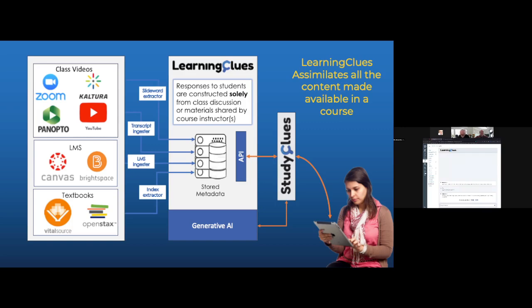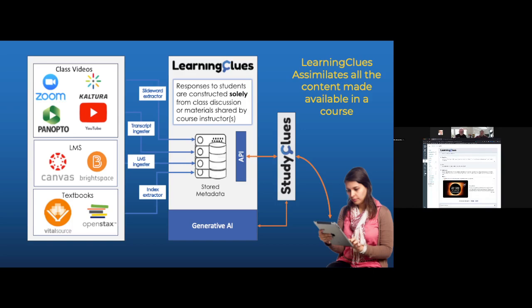Well, here's a question. What precautions are appropriate for watching the eclipse? And it comes back then with an answer. You can see the answer here about how to watch the eclipse, but notice it also has citations. So it's going to give you an answer, but it's going to show you what part of your course material it's based on. So number one here would be this video. When we open up that video, it's going to take us to the NASA video where they are talking about how to watch the eclipse.